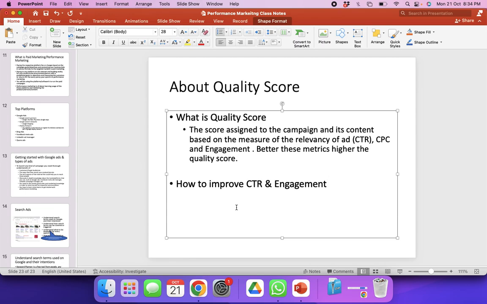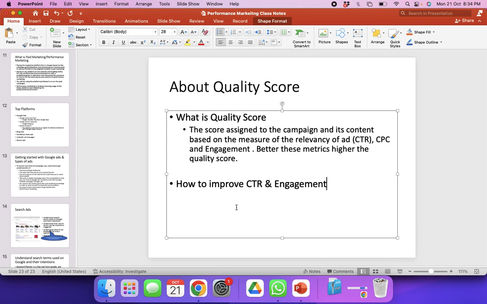To move to the top further, you might have to improve your CPC. If you are not good with your CTR and engagement, there is no necessity. You're already paying the maximum amount of 100 rupees per click, but still your website is not moving to the top.